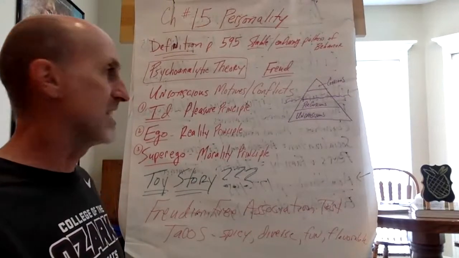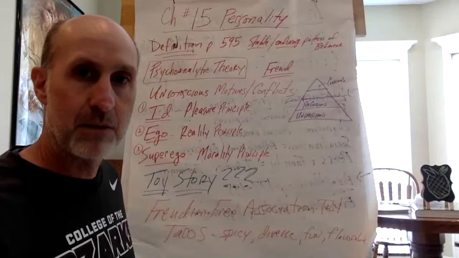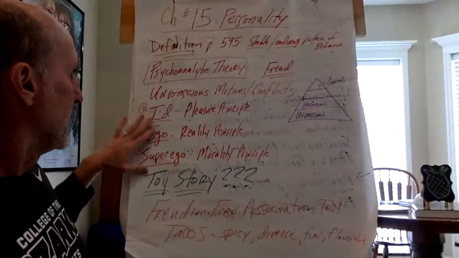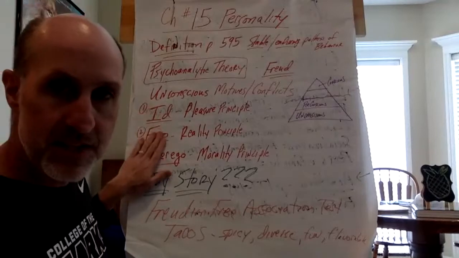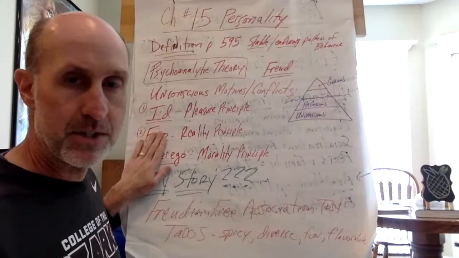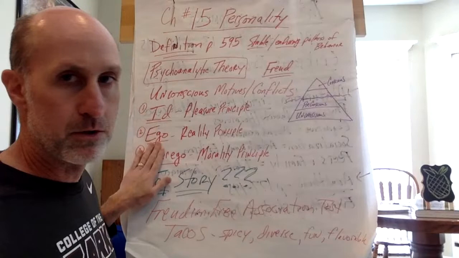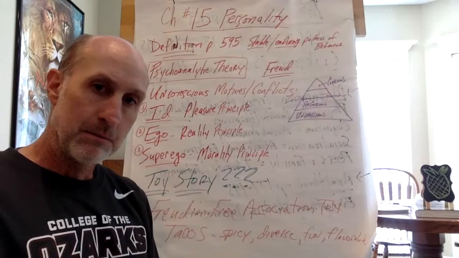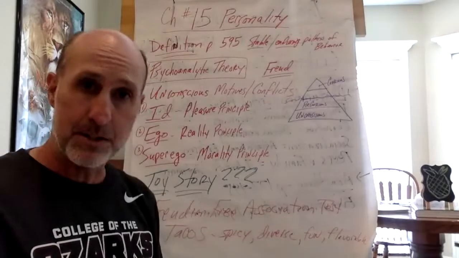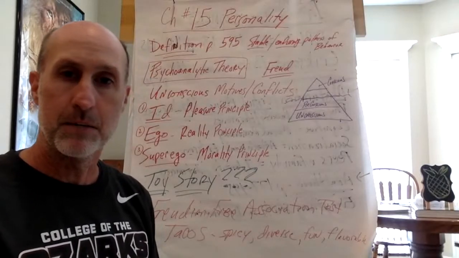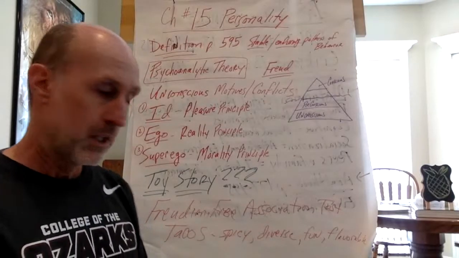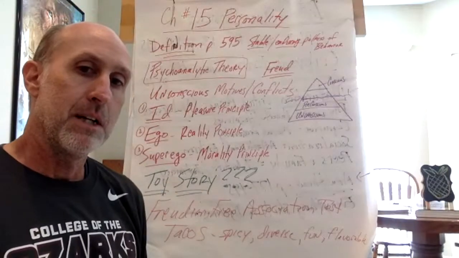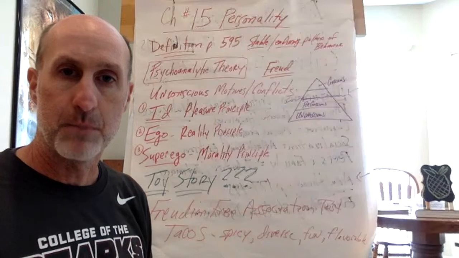But most of the time, Freud said that it's not very good stuff that's down there. We don't like to be aware of that, so we keep it repressed. But we have personality traits from each of these systems. Everybody has all three systems: you have an id, ego, and superego. Now, what we want is for them to be in balance. If they're in balance, then we're going to have a more healthy personality, according to Freud. If one of them gets out of balance or too powerful, then we're going to have a more unhealthy personality.